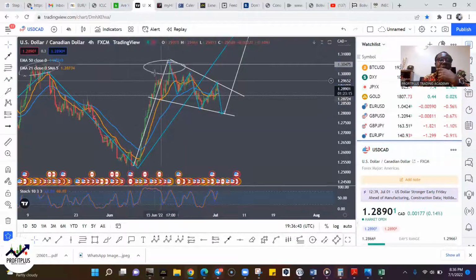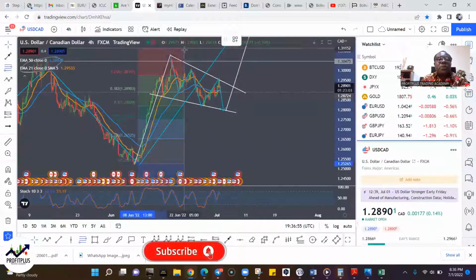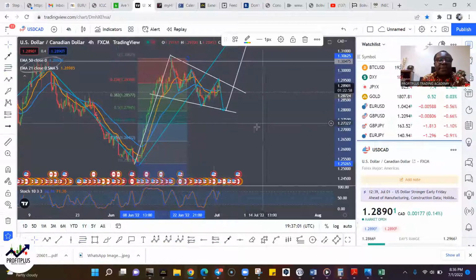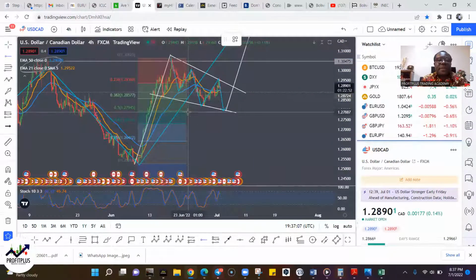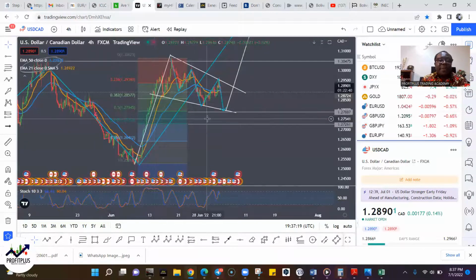So the first thing we're going to do is, let me remove this, is to observe this as an impulse. So I'm going to use the fib retracement. Most retracements get to either the 50, that is here, or between the 50 and the 61.8. This is my experience. Most of the retracements that will swing back must happen within this window, the 50% and the 61.8%, to get enough momentum to push back up.